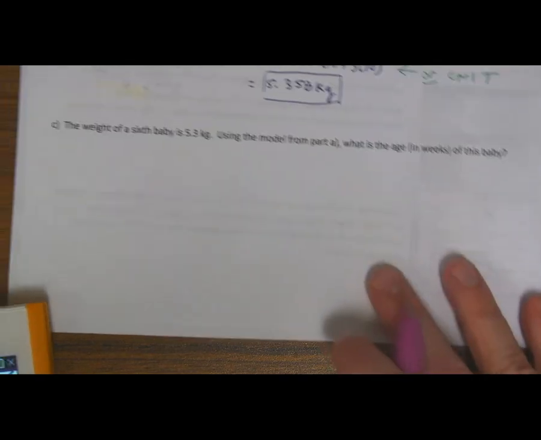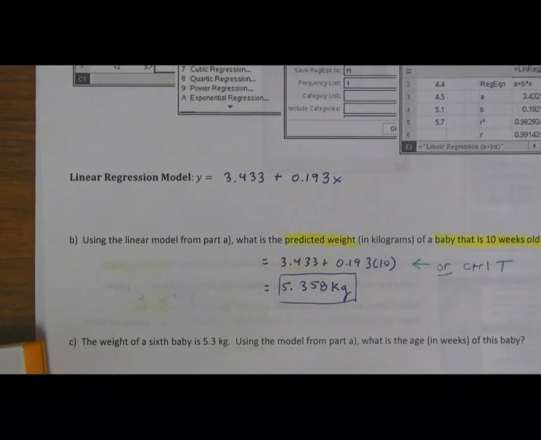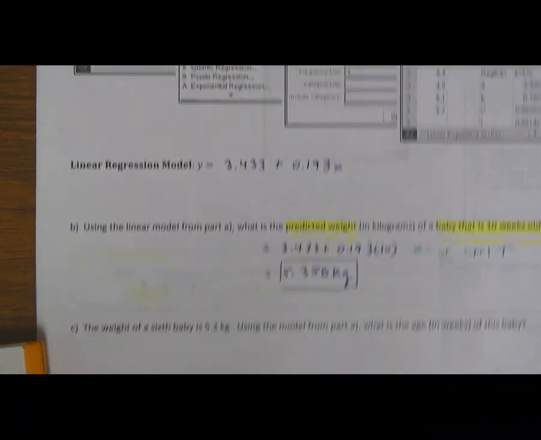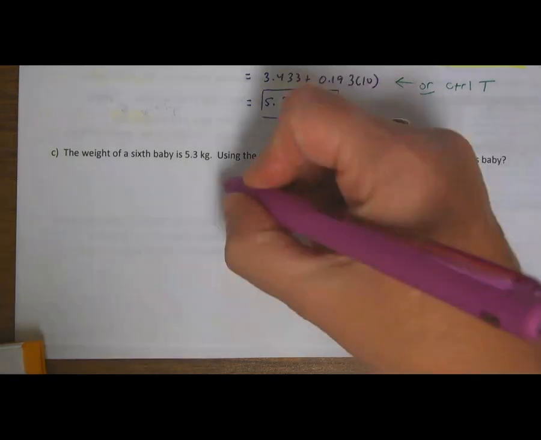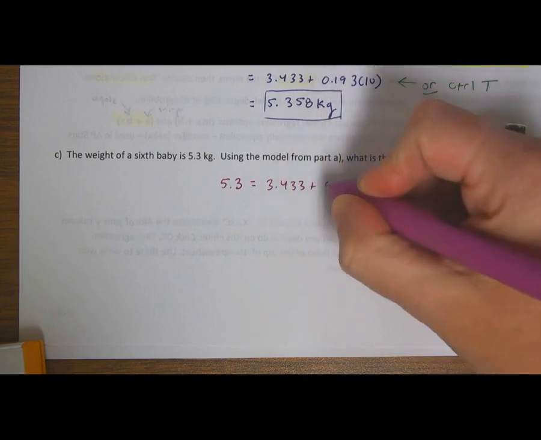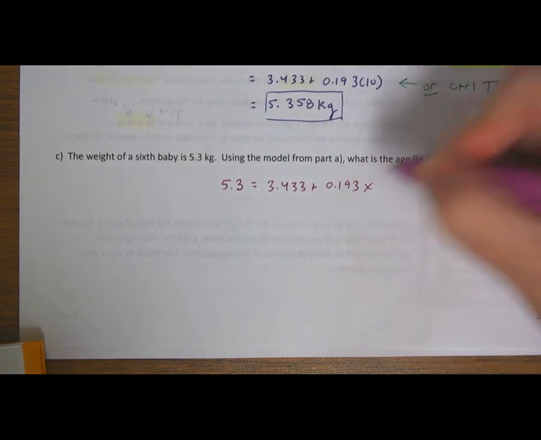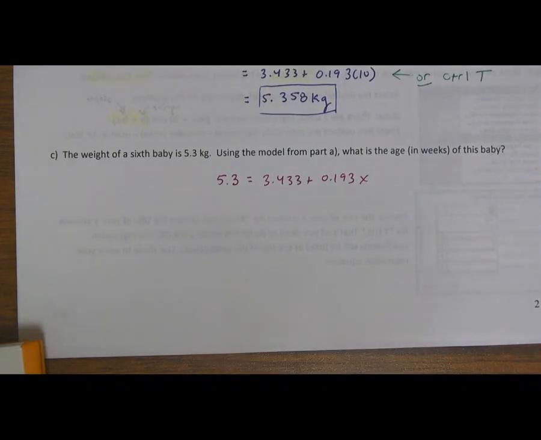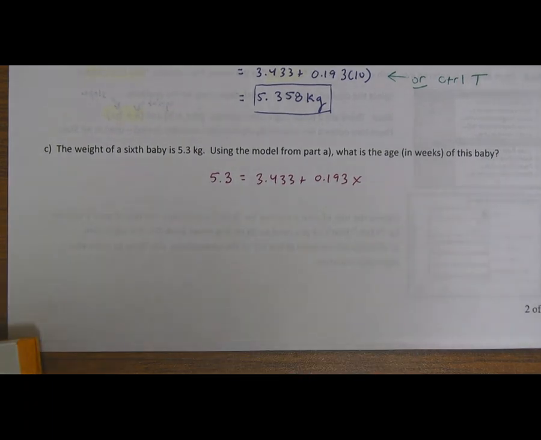Where do you plug in the 5.3? And what are you solving for? You're solving for X, so you're given the Y value. You're given kilograms. So use your regression model. And solve for X. Do that really quickly. And then I've just got one more that we're going to practice. It's not in the notes anywhere. I found it online. So just let's get this done. Really, here, just make sure you're not rounding until the very end, if you can help it.